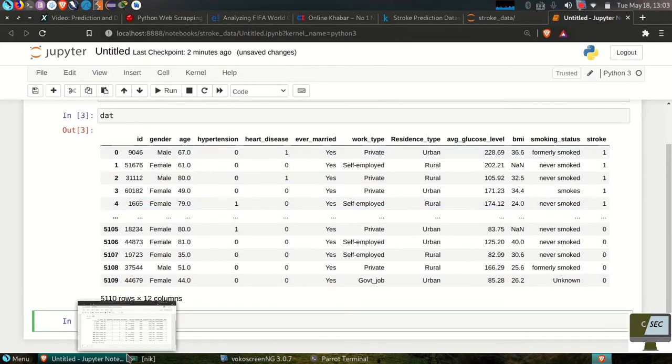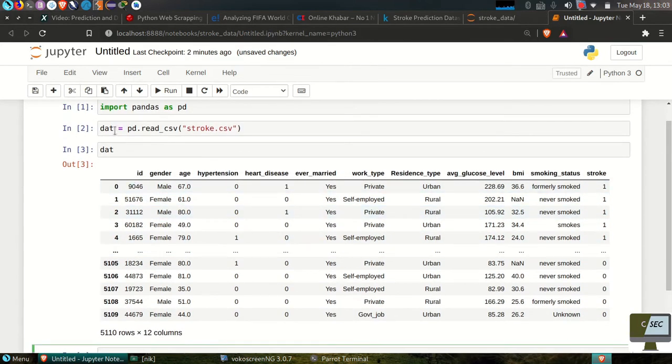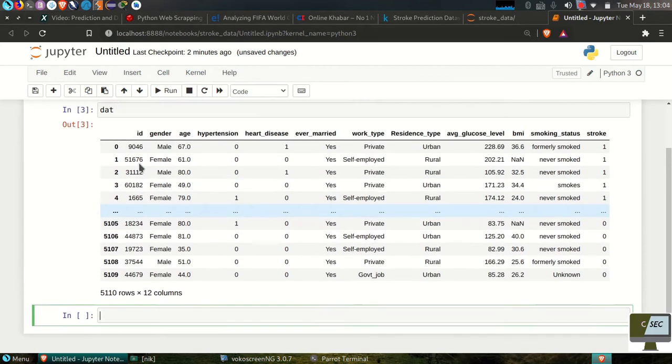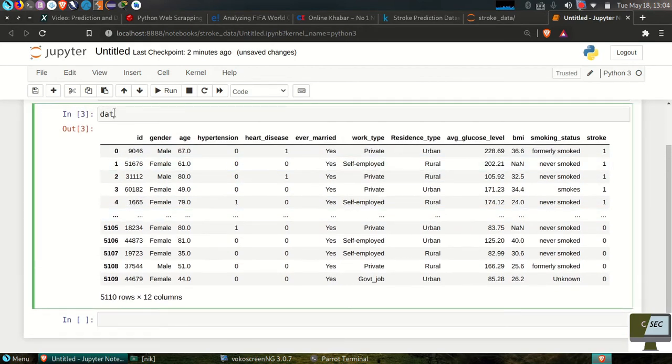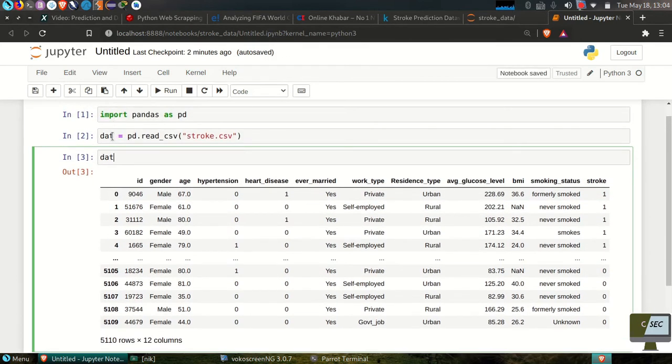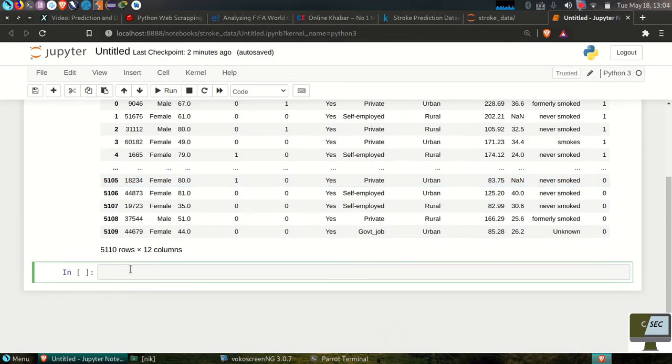Now dat acts as the data frame for the file, so you can use this variable to perform actions on the file. Let's begin. Firstly, we're going to describe the file with dot describe.